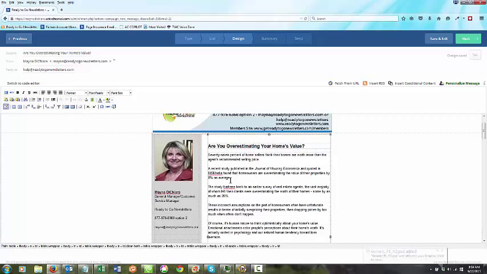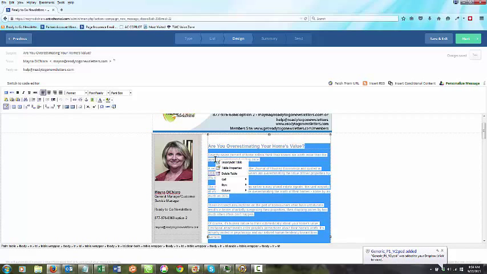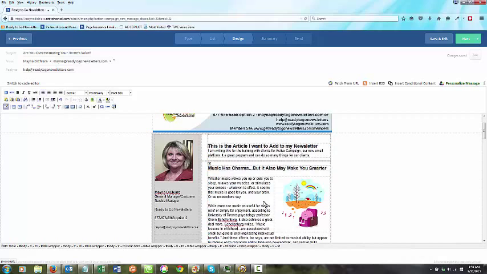So if you want to delete an article now, just highlight the rows it's in, right-click, go to Row, and delete the row. And that's all there is to it. Those icons are also over here on your toolbar. Insert a row before, insert a row after, and delete a row.